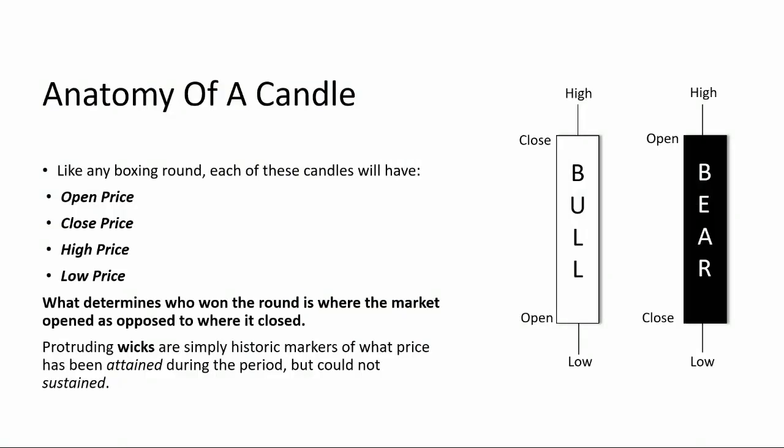Let's talk about how a candlestick is actually built, right? This is the anatomy of a candle. Now, first things first, every single candle is going to have an open price, a close price, a high price, and a low price, right? Every single one. However, what determines who won the match is going to be which direction it has progressed. So the way that we determine that direction is based on the open and close price.